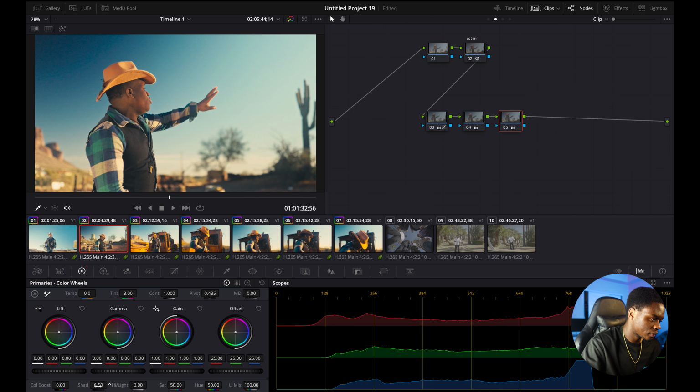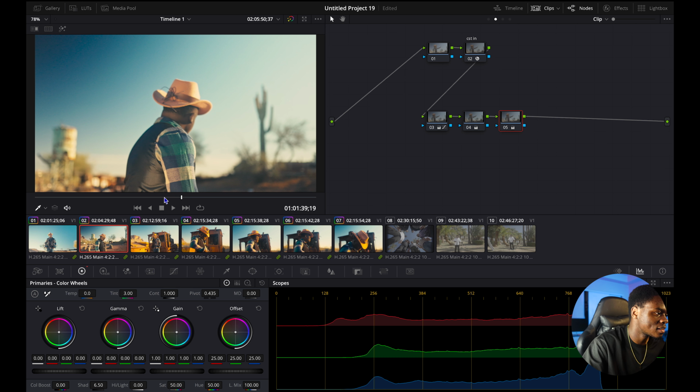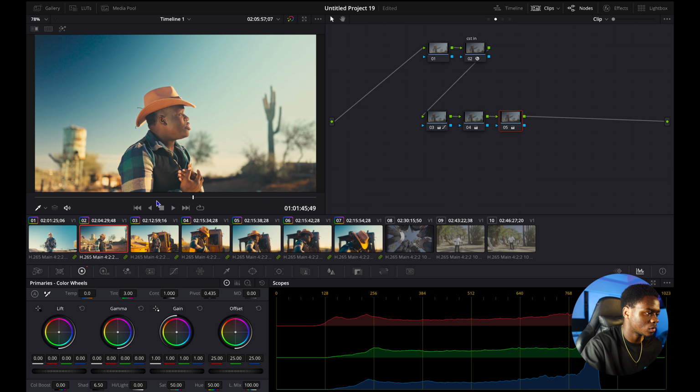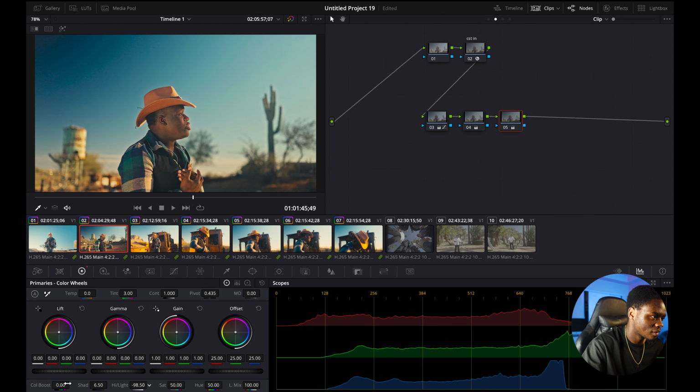Right here. And then in the highlights, because I feel like we could be getting more detail in the skies, I'm just going to reduce the highlights all the way. And reducing the highlights sort of adds saturation. I don't know, for some reason it does that.